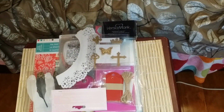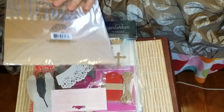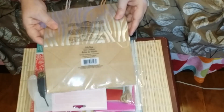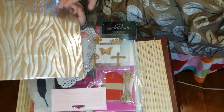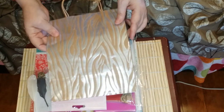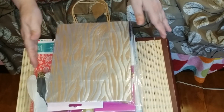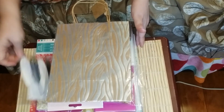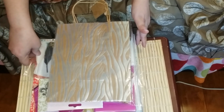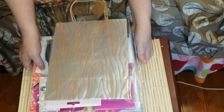And then I bought this silver bag that I am going to use, because I saw a tutorial of somebody who made a journal with a shopping bag. I like the craft a lot, and I thought this will be nice to make a journal book. So that's my damage, and I think my hubby spent, not me. He gave me my Easter present early. Not that he has to, but I don't think I spent $30 in the store with the things I bought.